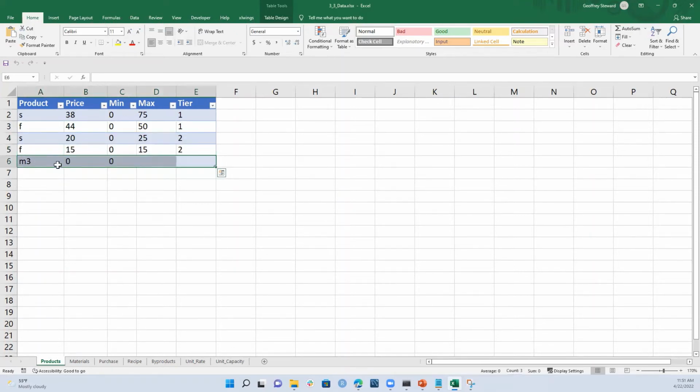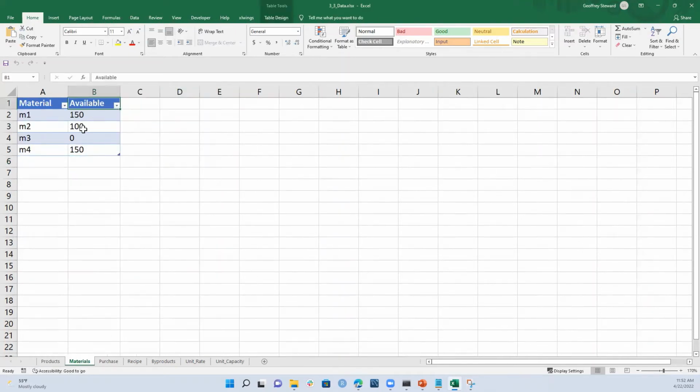And of course, material 3, which is an intermediate component, we're not pricing. We don't have any outlets or any markets that procure that intermediate, or that we could sell that intermediate product to. So these are left blank. For the materials, not a lot's changed. So just again, a list of our materials in column A and the on-hand availability. This is M sub J that we have to start our problem.